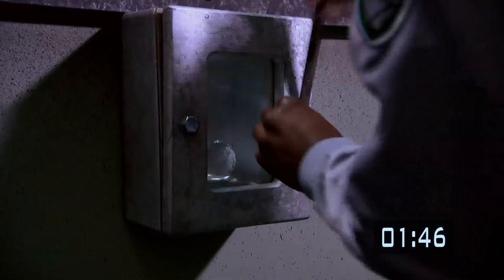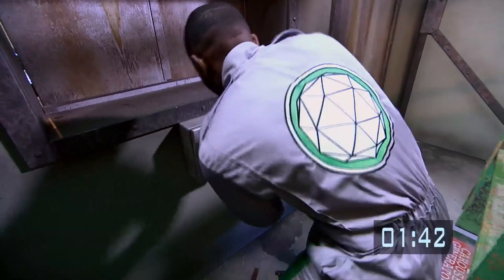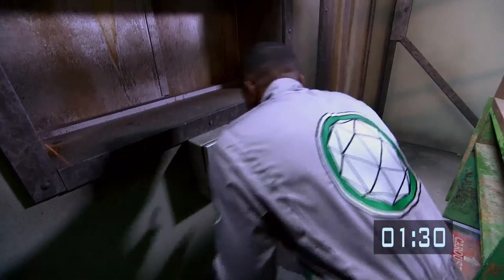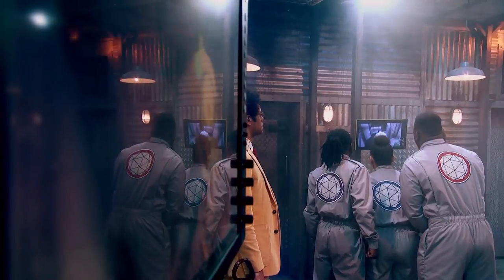Left is loose, right is tight. Come on, mate. You've got it. This lad's never been to IKEA. Keep your hand on it, keep your finger on it. Keep your thumb on it. Put your thumb in the middle. Try and get the other one as well.